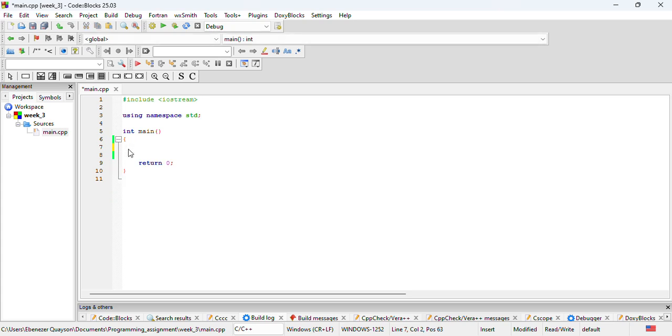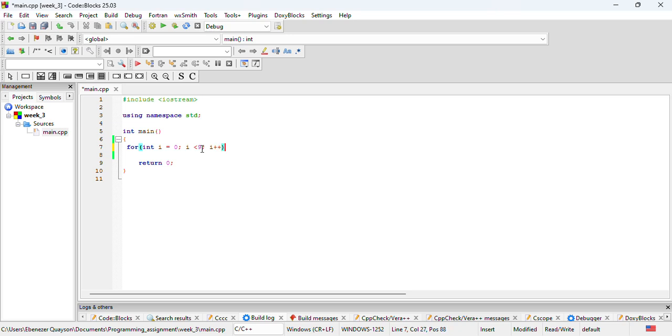So how does the for loop work? You have for, then in between your parentheses you lay down your terms on which you want the computer to perform the task. So put int i = 0; then i greater than, let me see, 9; then i++.